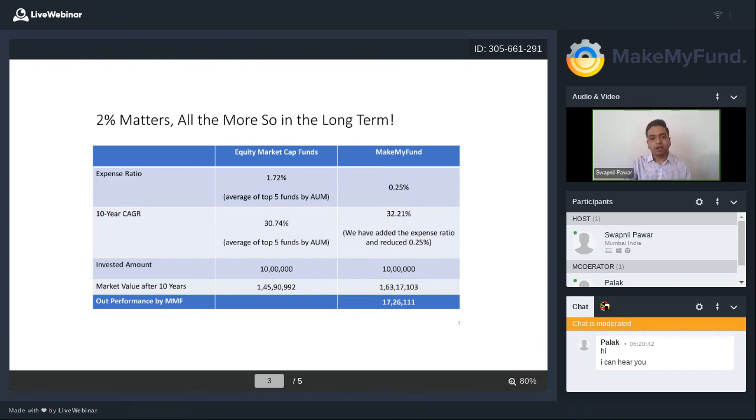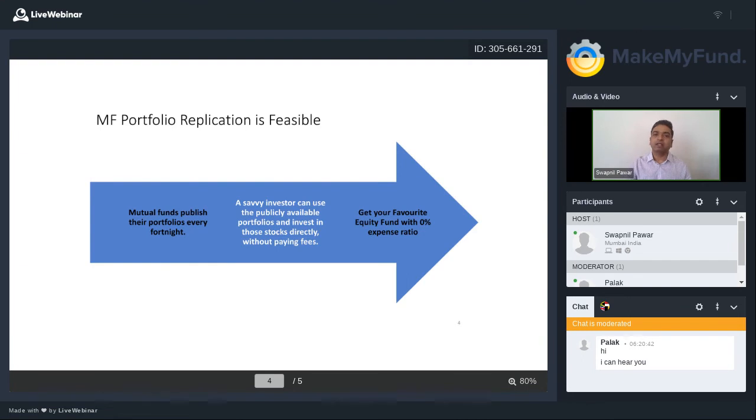So how do you do that is the next question, right? Till recently, it wasn't really possible if I wanted to replicate a mutual fund portfolio, because it is very cumbersome, to say the least. Technically, we do have access to mutual fund portfolios every month, but as a retail investor, if one were to replicate that, one has to sit down and manually go through it and then invest accordingly. But let's talk about how it's feasible in the first place, even at least theoretically. Then we'll go about the mechanism of it, right?